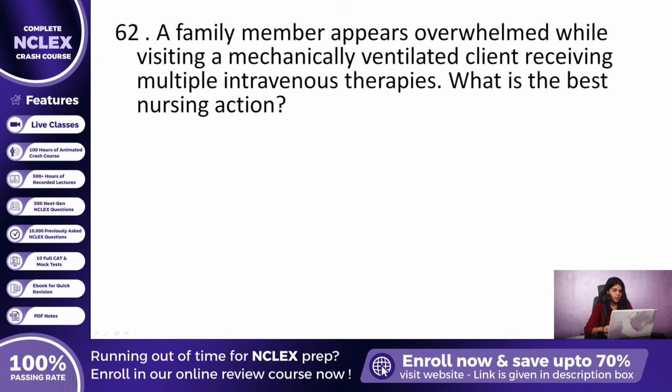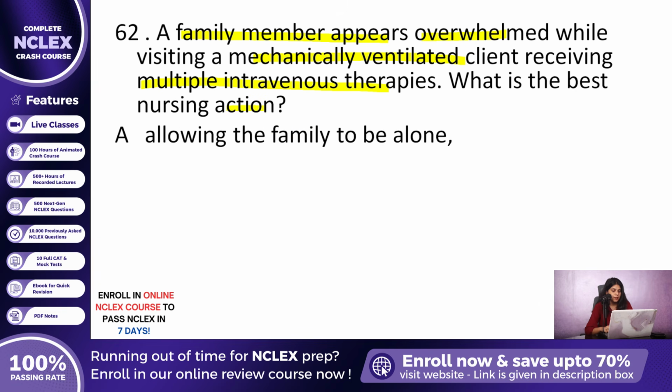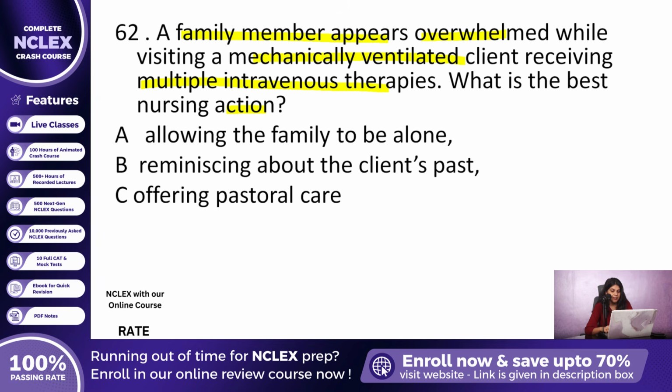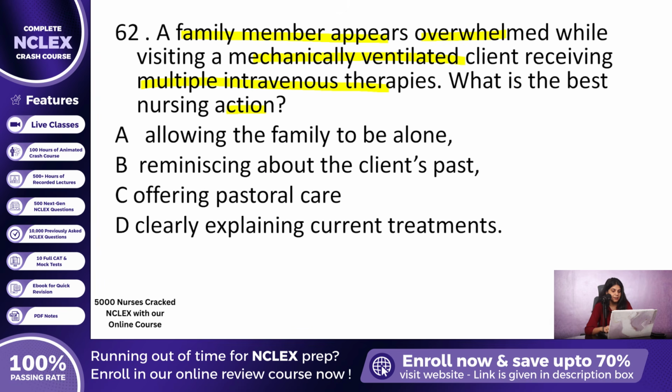Question 62. Next, we move into therapeutic communication, especially in emotionally charged environments. A family member appears overwhelmed while visiting a mechanically ventilated client receiving multiple intravenous therapies. What is the best nursing action? Options include allowing the family to be alone, reminiscing about the client's past, offering pastoral care, or clearly explaining current treatment. The correct answer is option D, provide a clear explanation of the client's current treatments and therapies.